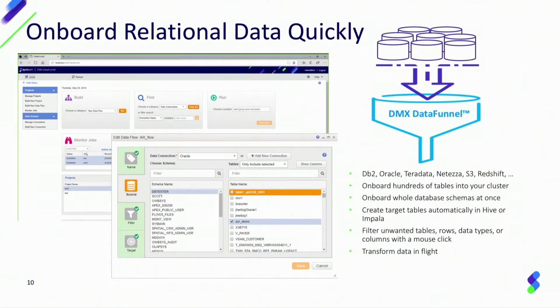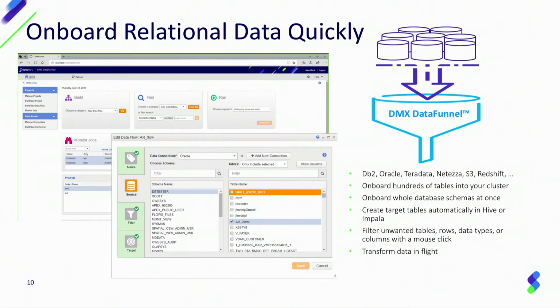So in this case, Oracle, DB2 on mainframe and SQL Server were the first ones. And we used DataFunnel. This is a web-based tool. With the click of a button, you can point to a database and have hundreds, thousands of tables directly ingested to the cluster.